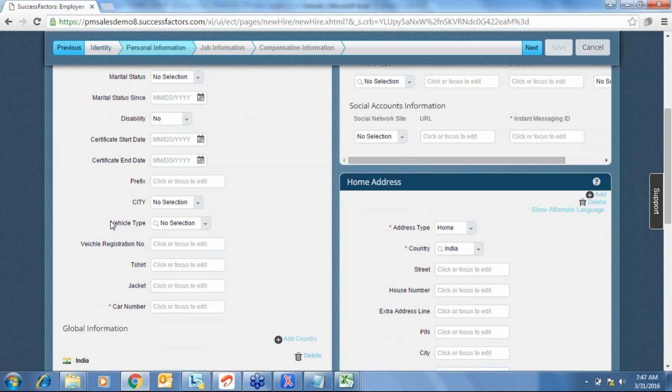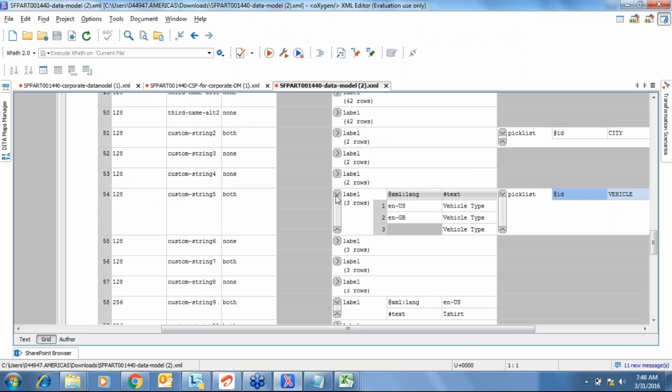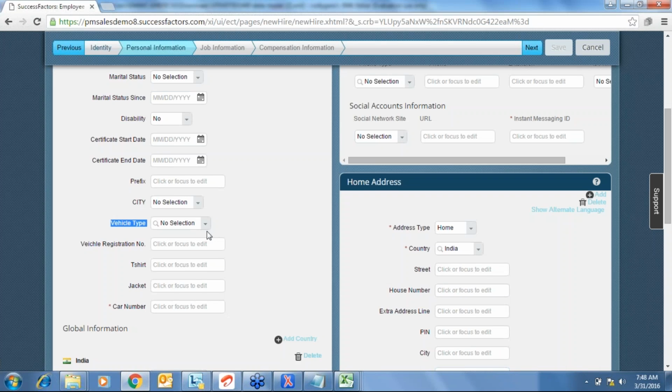Okay, there is something called field vehicle type. This is what we made this field visible. Okay, this is the field vehicle type, right? And this vehicle type should pick the values on pick list ID vehicle. That's what we have said there. We are telling the system. Now let's see here. You have bike, bus, car, container, lorry, or whatever.